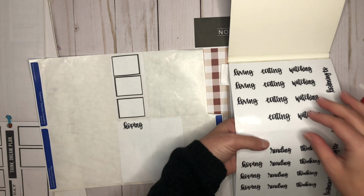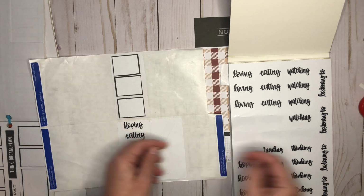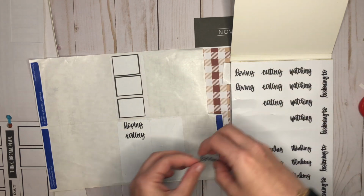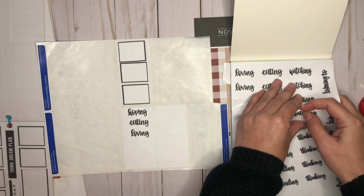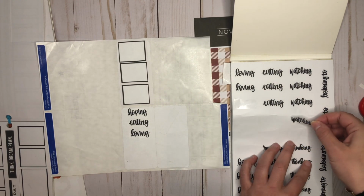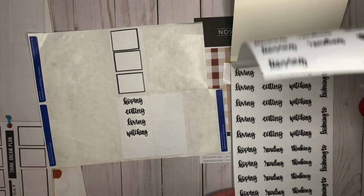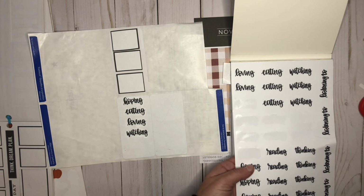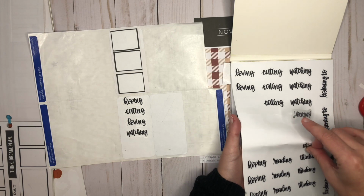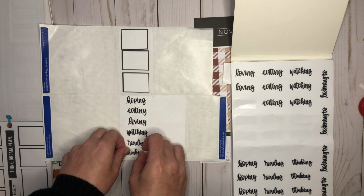So we have hoping, eating. I think I'll do 6. I don't know how many are on here, but I think I'm going to do 6. Eating, loving, watching, make sure I have enough room to be able to cut through. Watching, have that. Okay, reading I can do. And then I guess thinking. So those will be the 6. Reading and thinking. Okay, now let's continue.